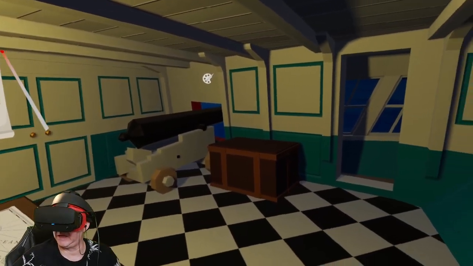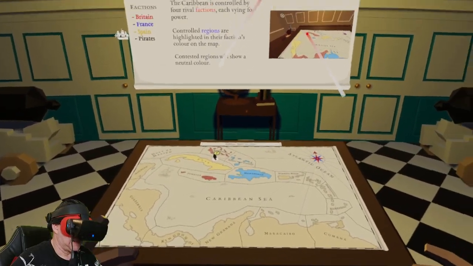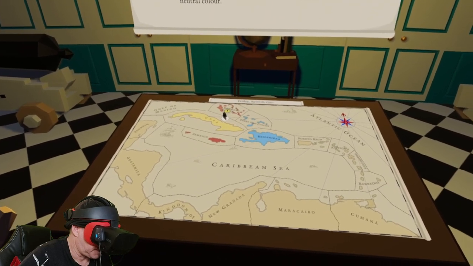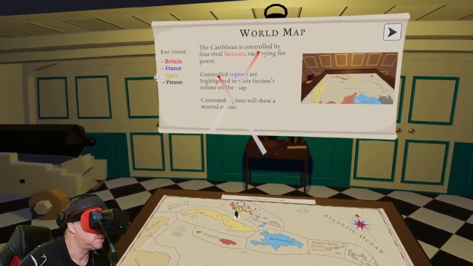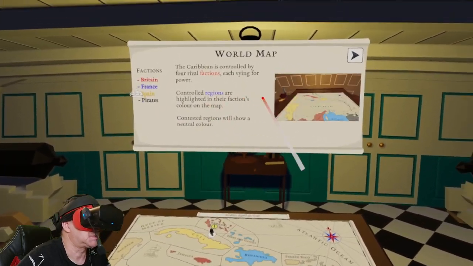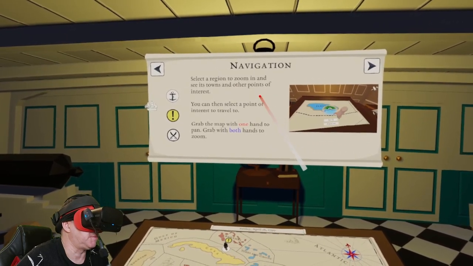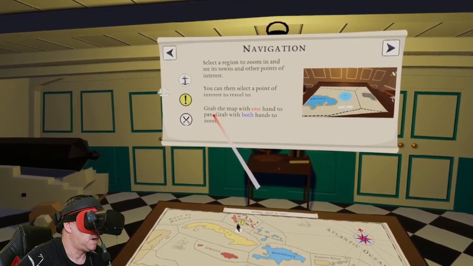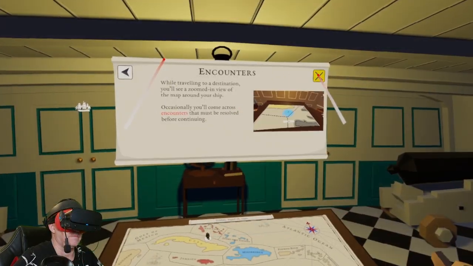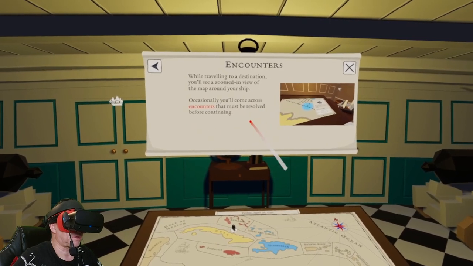Okay, I'm in the cabin. There's a painting icon over there. Okay, so we can fast travel from here, can't we? So that's me on the map. Britain, France, Spain, pirates. Select a region to zoom in. And you can select a point of interest to travel to. Encounters. So, encounters are random.